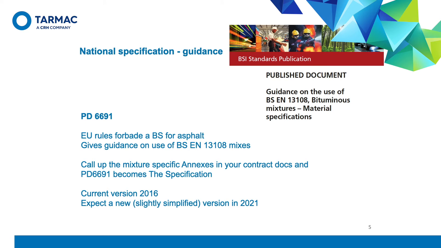Under EU rules, a British standard for asphalt is not allowed. The UK national guidance document PD 6691 interprets the requirements of the European standards and makes them more specific and applicable to UK conditions. The annexes in this document can be called up in contract documents and essentially become your specification. The current 2016 version is presently undergoing a review and a slightly more simplified new version is due this year. It's recommended that any new specification written refers principally to PD 6691 when considering the types of asphalt mixtures required for the particular application — this is the approach taken by SHW 900 series with additional requirements to meet relevant performance.